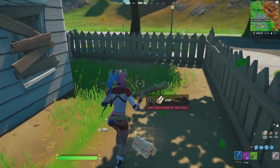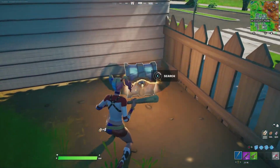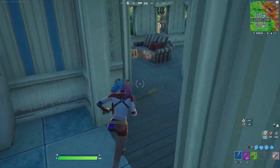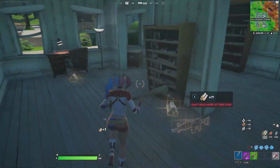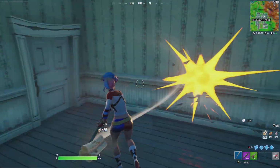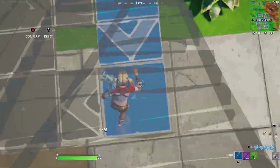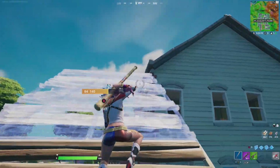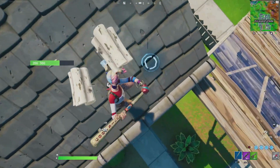So what's my final rating for Harley Quinn? I'm gonna have to give Harley Quinn a 9 out of 10. The only thing that can make this skin very special and even a perfect skin is just having a backlink. The price tag is a little bit too much, but then whenever you do include the bundle with the harvesting tools, I think it's worth it in that regard. And by far the little monster edit style is my favorite one from both of them. So without further ado guys, let's get these combos started.